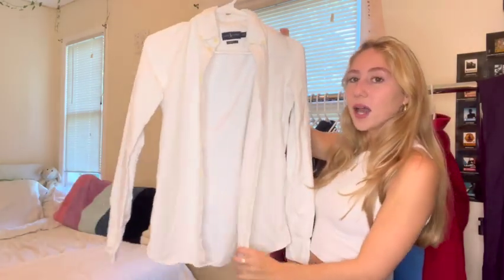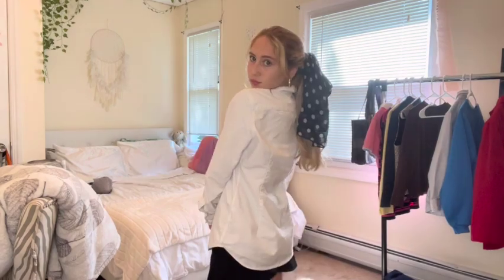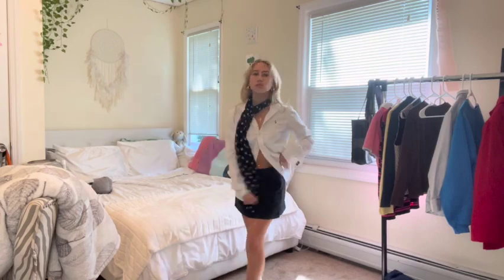I kind of hit the jackpot on these next two, and they were both from different trips, which was kind of freaky. First is a Ralph Lauren button-up — it's not oversized or anything, it actually fits, which is kind of mind-blowing because that doesn't happen. There's not much you can say about a white button-up; we've all seen it done before — under things, over things — it's just a great staple.